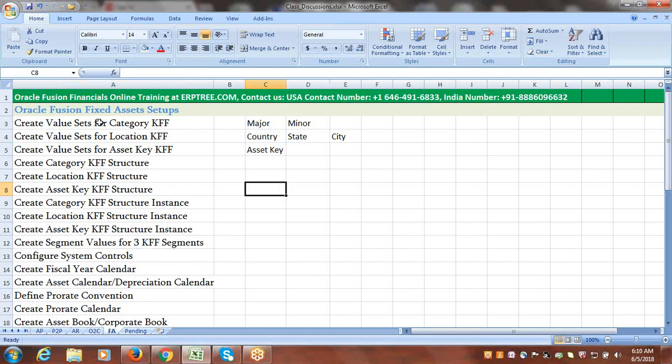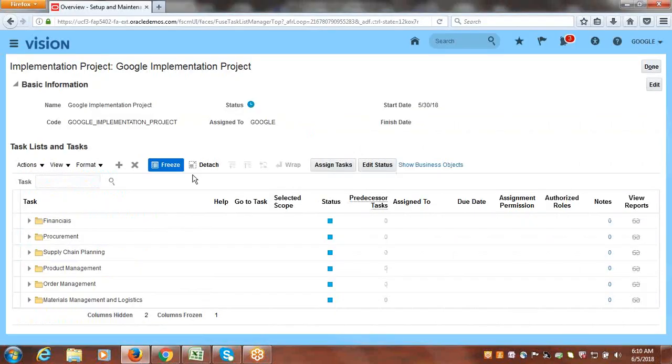Now first we'll go and create the value sets for the category key flex field. So search for fixed assets flex field value sets.